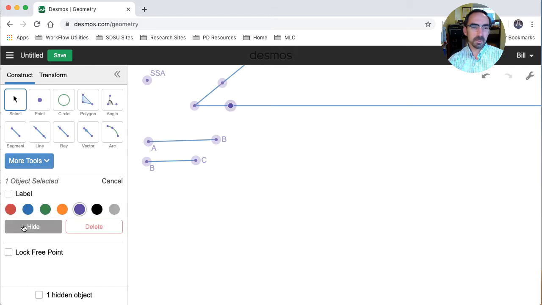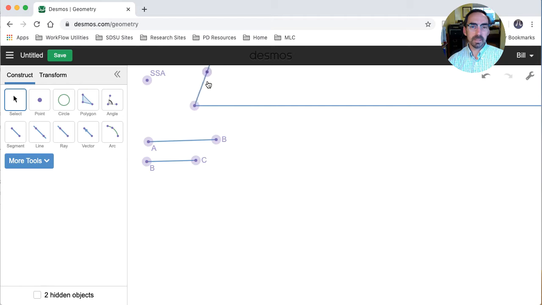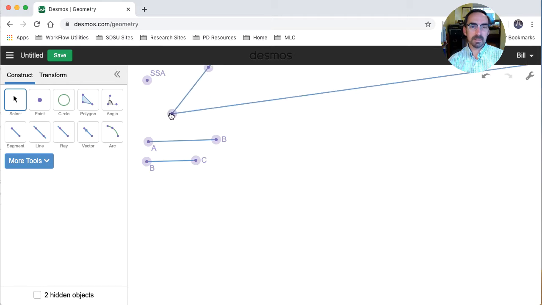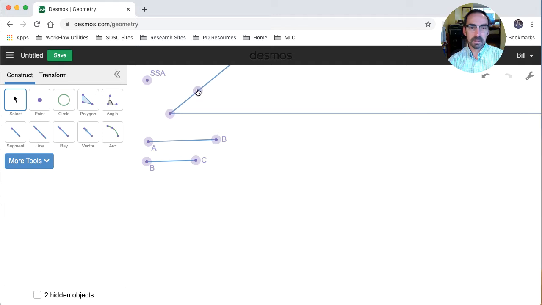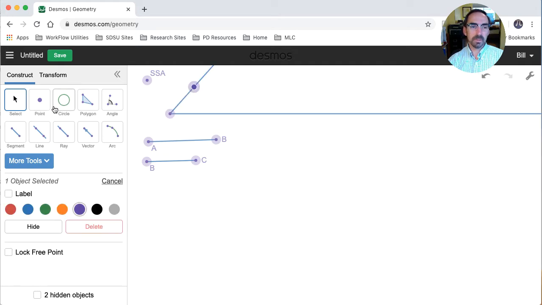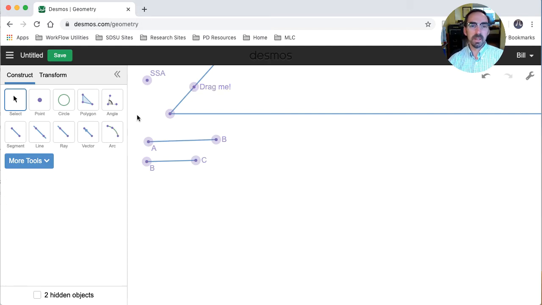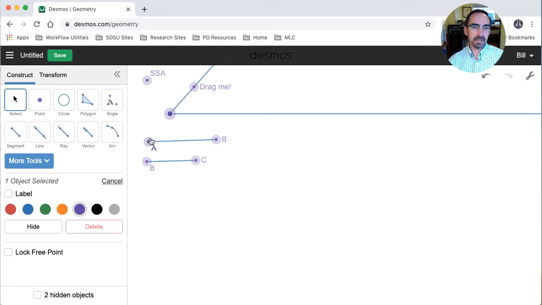I'm going to hide this point. But I'm going to leave this point here. And the reason I'm doing that is that, ooh, goodness, undo. This point right here will control the width of the angle. So we'll make a little note that says, drag me. And that'll encourage us to experiment around with changing this angle. And we'll call this angle also angle A, right at the end here. So let's give that the name A.